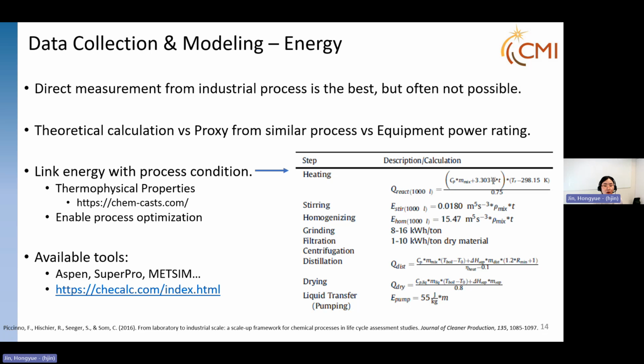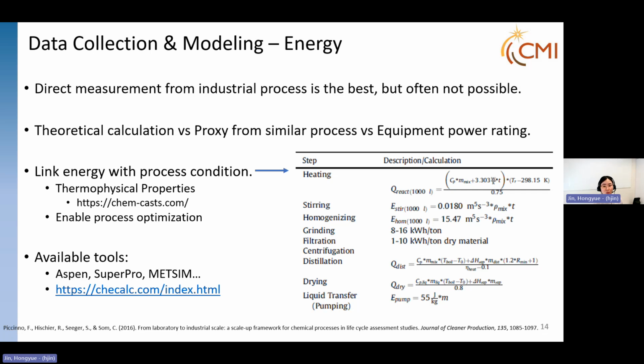Okay, the next part is the energy estimation. Of course, if we can have some direct measurement from an industrial process of the technology, it will be very helpful. It will be much more accurate. However, for new technologies that are not commercialized yet, we often may not have this information. Then how do we estimate the energy consumption is a big challenge. And we cannot linearly scale the energy consumption based on lab scale equipment data.